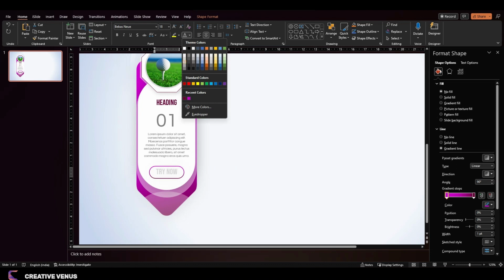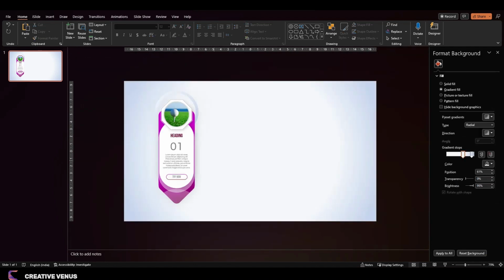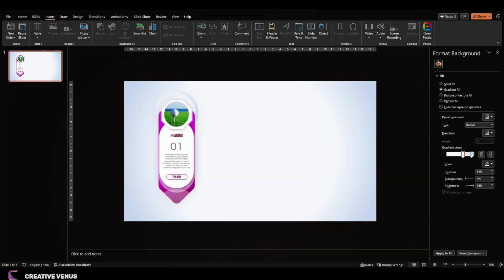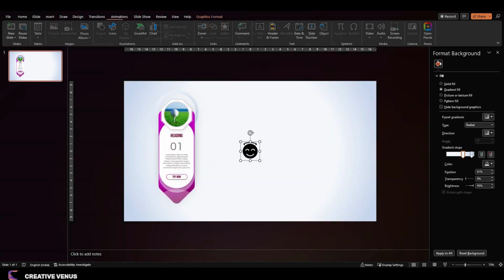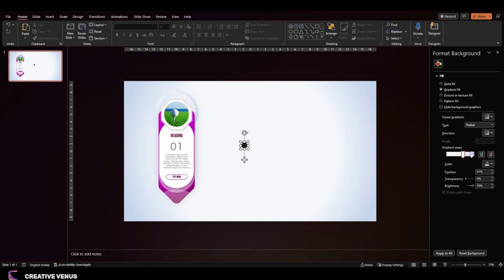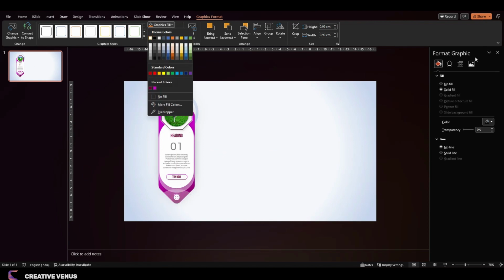So insert text here and try to use a very nice or innovative call to action, rather than just writing click here, learn more, discover. Be more interesting and innovative. Try to add something which resonates with your data or your overall content, and then insert this icon and place it at the center like this.